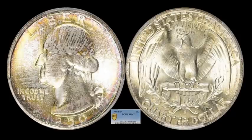And here's another very scarce variety, especially in this grade. The two examples of an S/D 1950 Washington that I do own are beaters compared to this one. None of them, I would say, are above AU. They're like XF condition coins that I cherry picked out of silver years ago. So this one right here is a special coin. You've heard me say that word a bunch of times today.